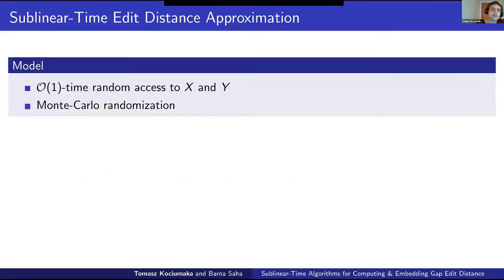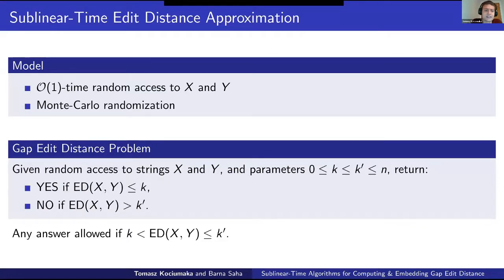The focus of this work, though, is on sublinear time algorithms, where already linear time is considered to be too slow. And since an algorithm breaking this natural barrier cannot read the whole input, we need to specify the model a little bit more carefully. If the inputs are strings, the standard way to access them is through a constant time oracle providing random access to individual characters of the input strings. We also allow Monte Carlo randomization because both deterministic and Las Vegas randomized algorithms are typically much too weak in the sublinear time regime.